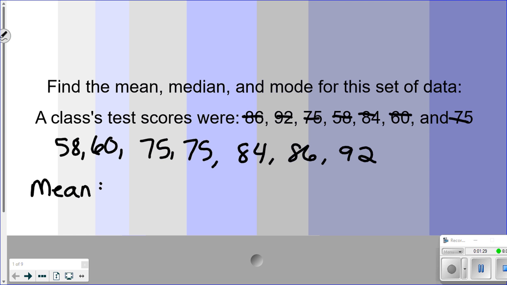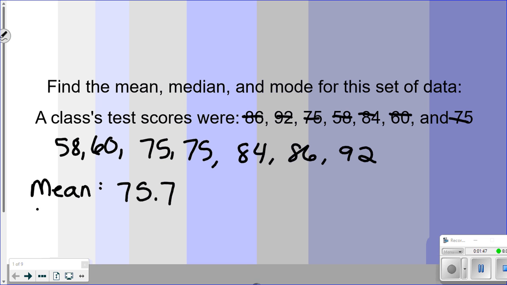Yep, 7 pieces. 1, 2, 3, 4, 5, 6, 7. Did anybody want to share? What do you got, Mason? You guys agree with him? Yes and no? Okay, so we'll go with that, 75.7.